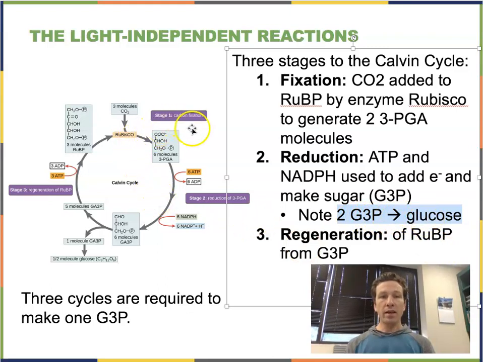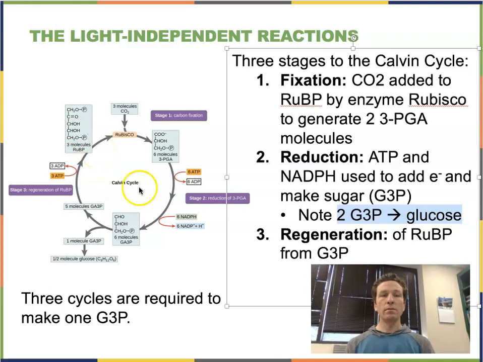And so by the end of stage 1 and stage 2 of the Calvin cycle, we have G3P and we could make glucose. And that's great because our goal in the Calvin cycle is really making glucose. The problem is that we need more RuBP, that first molecule that we used as a substrate in stage 1. If we run out of RuBP, then the Calvin cycle has to stop. And so what this means for the plant is that in practice it cannot use all of its G3P to make glucose. Instead, it is going to use most of it simply to regenerate RuBP so the process can go forward.